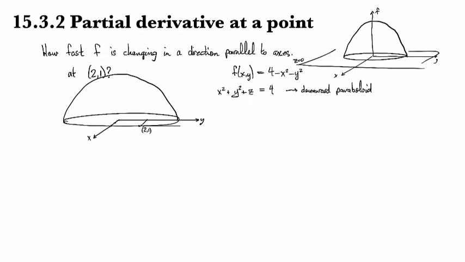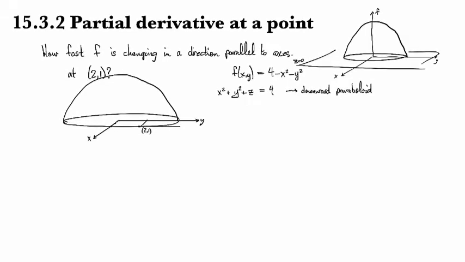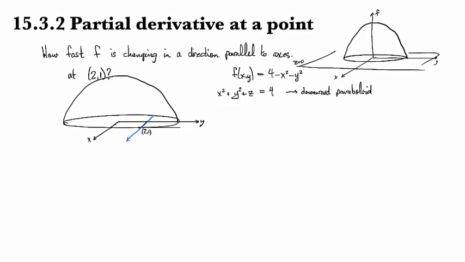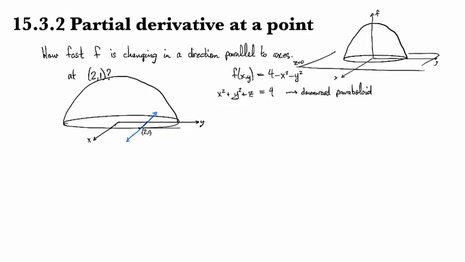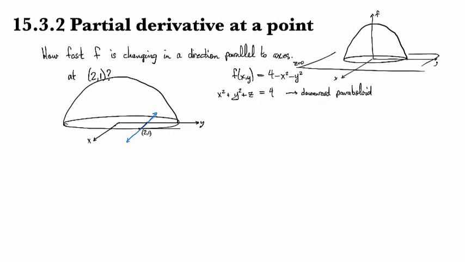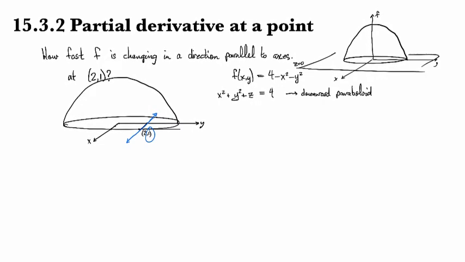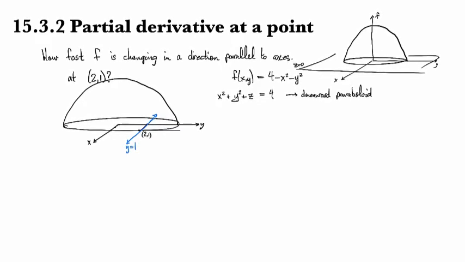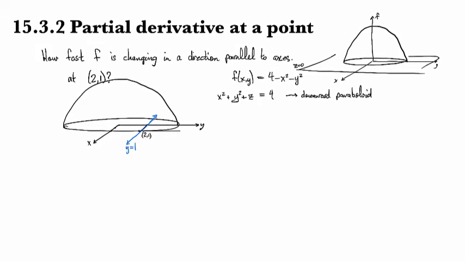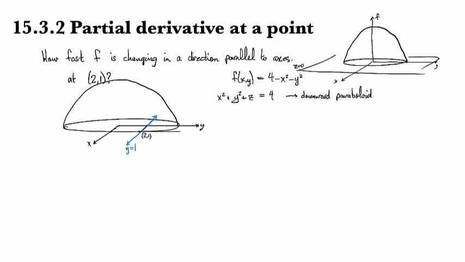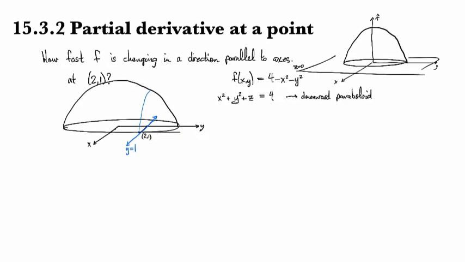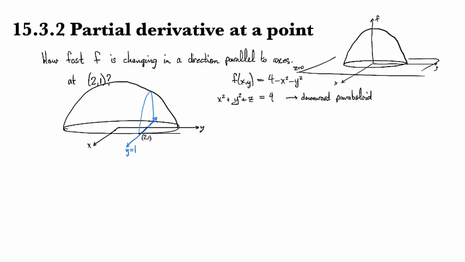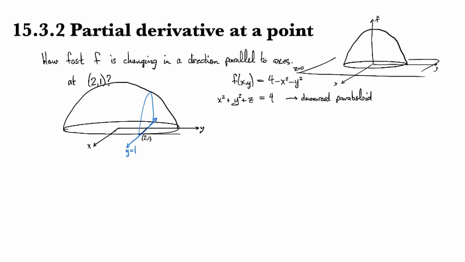And then we're looking at the change as we move parallel to the x-axis. So that's in this direction right here. So in other words, we're holding y fixed. And here you see that y is equal to 1. And this line is in fact the line y equals 1. So we're moving back and forth on that line. And so then that means if we look at the trace, we've got this trace coming through right here. It's going to look like a downward opening parabola.